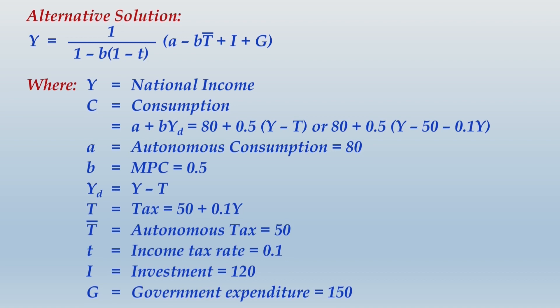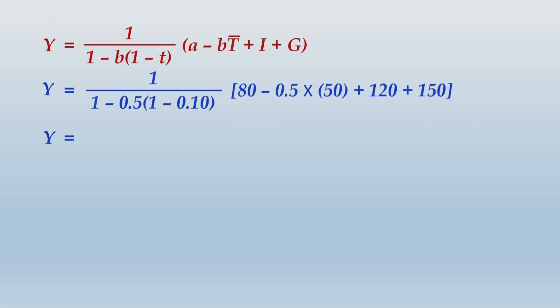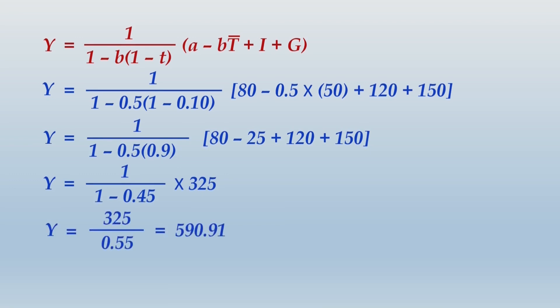You have defined all the variables, time for us to substitute the value of all these variables in the main formula for computation of equilibrium income. And again and again I instruct you, be careful with the plus and minus signs when dealing with these calculations because I have seen many students who are fundamentally going correct, they end up committing a silly mistake while making these calculations and those silly mistakes are all about plus and minus signs. Avoid those silly mistakes.